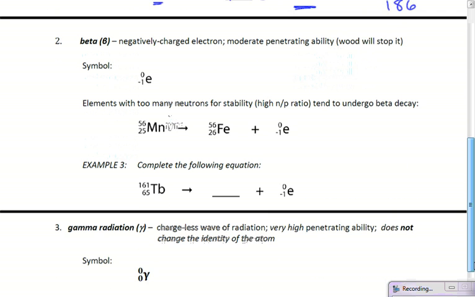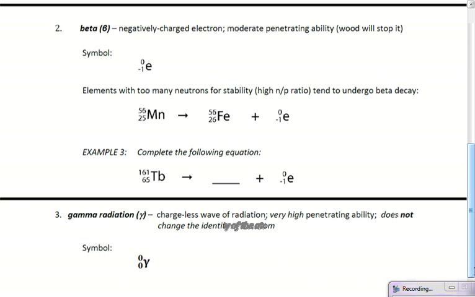Okay. There is a second type of decay where the nucleus is going to be changing. It's called beta decay. And whenever you handwrite the beta symbol, it's kind of like a curvy B. And this is going to be a negatively charged particle because it's basically just an electron.